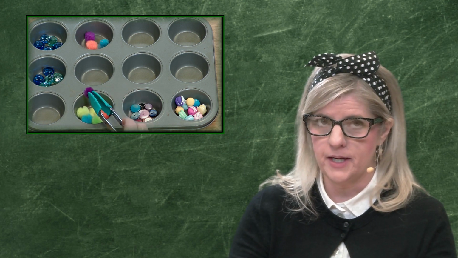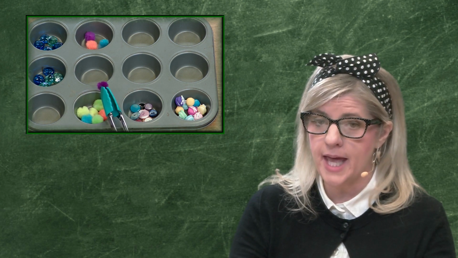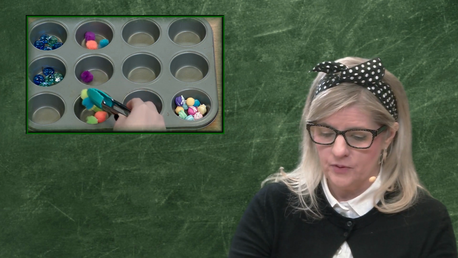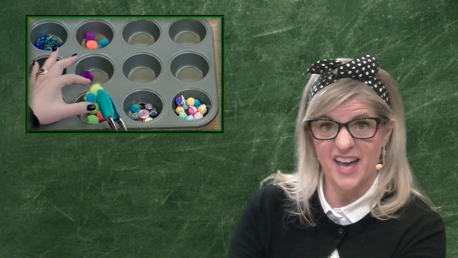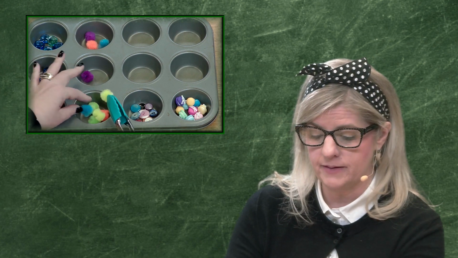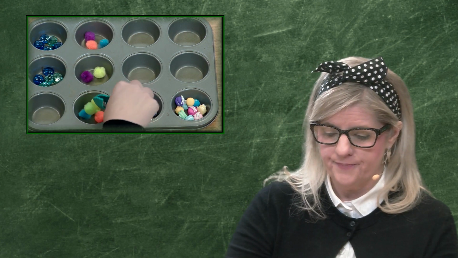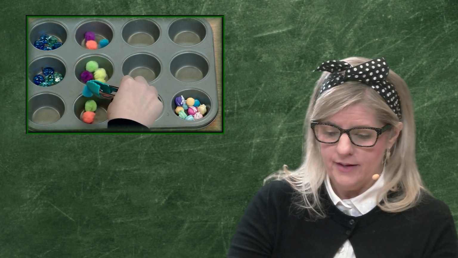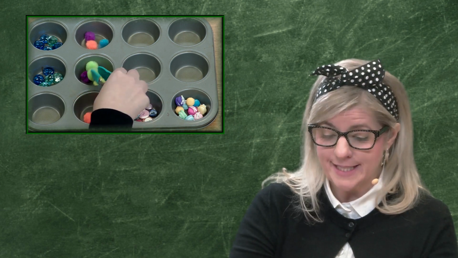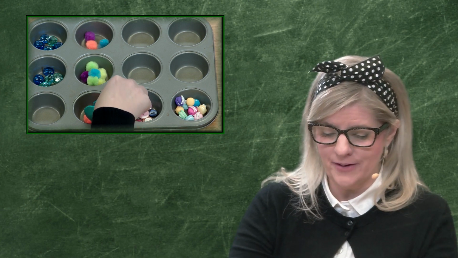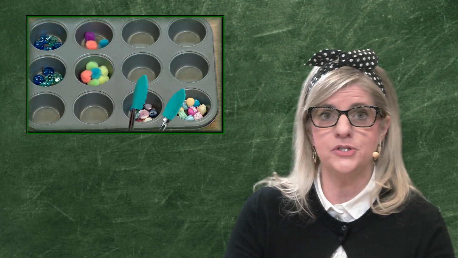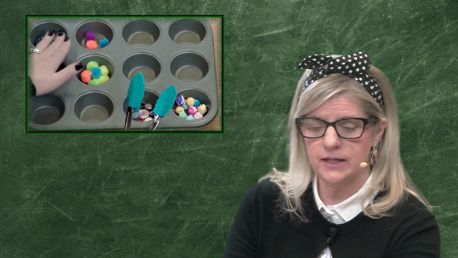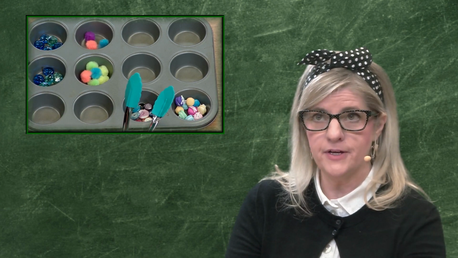Remember, I'm separating items. There's still 10, but I'm making pairs. 1. Whoop, those are stuck together. If I have to use my fingers to pull them apart, I can. 2, 3, 4, 5, 6. Oh, I love how fluffy these are. 7. I made 2 pairs. I have 7 and I have 3. And I had 5 and 5.